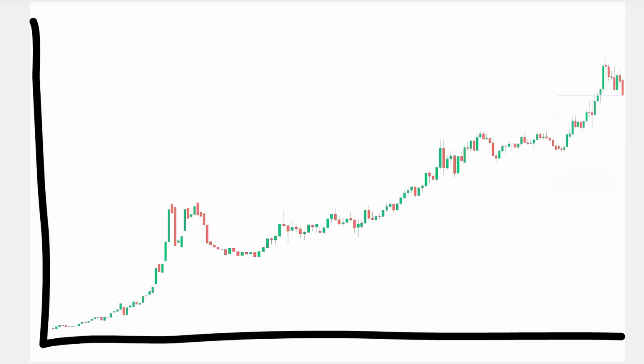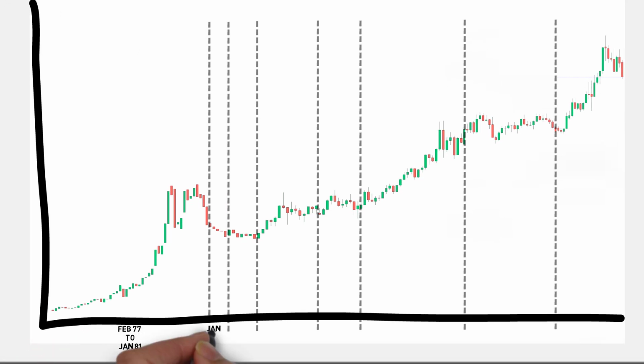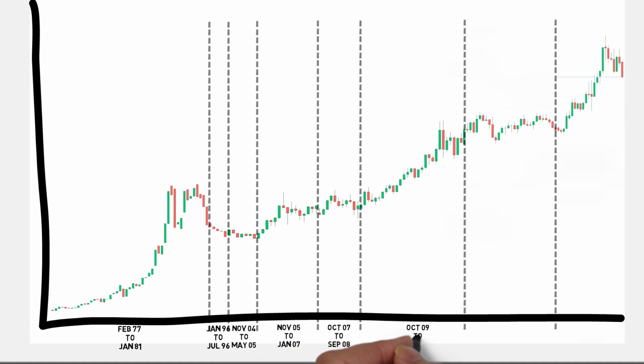So how did this strategy perform over the last 44 years? If we placed each of the timeframes traded onto a continuous chart, the equity profile would look like this. The strategy would have had us invested in gold for almost 14 years, 30 years less than a buy and hold strategy, reducing opportunity cost and drawdown periods considerably.